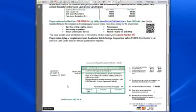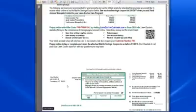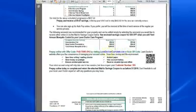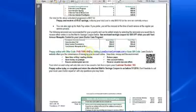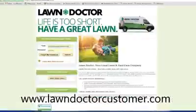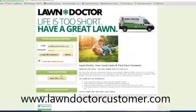If you would like to pay online, it's pretty simple. I'll show you how to do that quick. You will just need to access your account through lawndoctorcustomer.com. Using the offer code, it'll take you right to the screen you will need. I'm going to highlight Chad's offer code and jump over to lawndoctorcustomer.com.